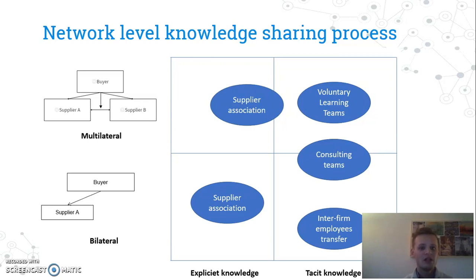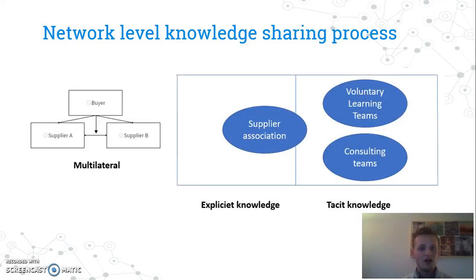In a bilateral structure, the hub facilitates the supplier by, for example, improving the production processes with inter-firm employee transfer. However, every member in a network can develop its embedded ties with other members that have relevant knowledge. So to conclude, a wide variety of processes are possible for members in order to receive or transfer different types of knowledge. Well, according to the article of Wilhelm, the focus is on the relationship between the suppliers, and this is also the central question that we are answering in this presentation, and therefore the focus is on a multilateral structure.